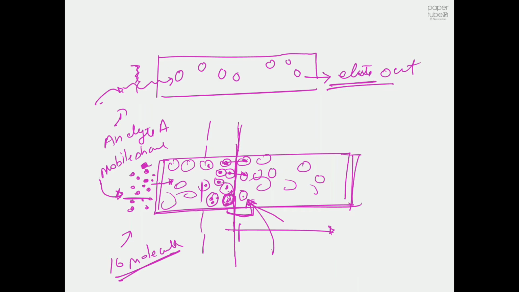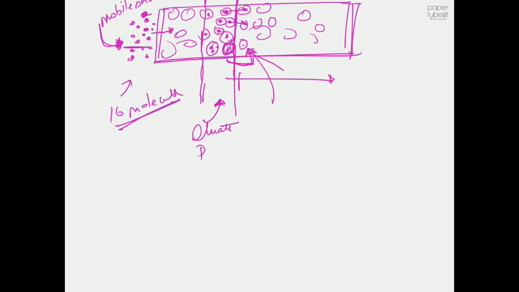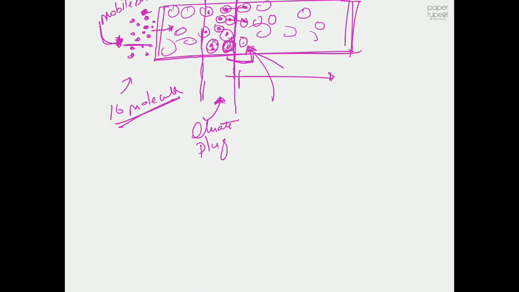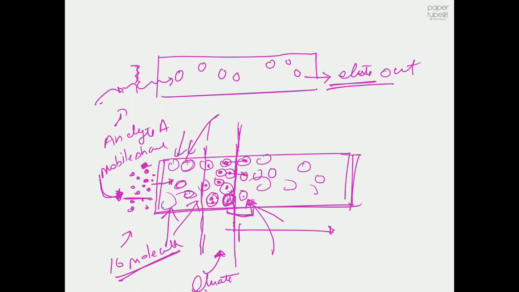And we all know we are continuously supplying the mobile phase, which means you are going to continuously desorb. So at the back side of this concentrated plug, we can call it an eluate plug, at the back side of this eluate plug, you will have these silica particles free of your solute molecules. So these particles are free of your analyte molecules. Yeah. So let's follow the arrow here.